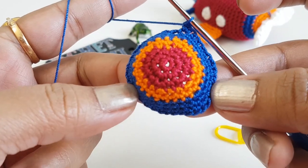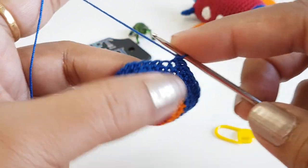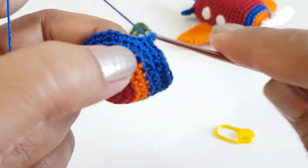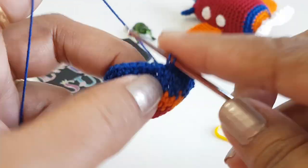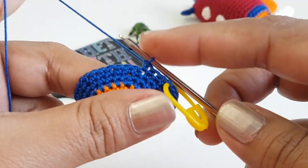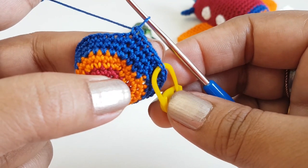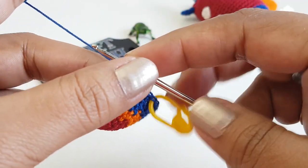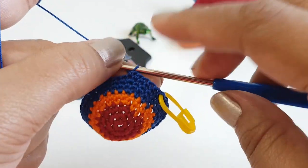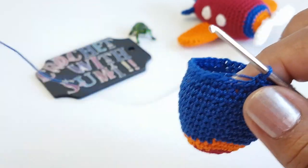Now from round number 9 to 15 we are going to make one single crochet top of each stitch. So total 7 rounds you have to make with one single crochet. So like this, make one single crochet top of each stitch and complete round number 9, 10, 11, 12, 13, 14 and 15. So I'm done with my round number 15 and we have 36 stitches.